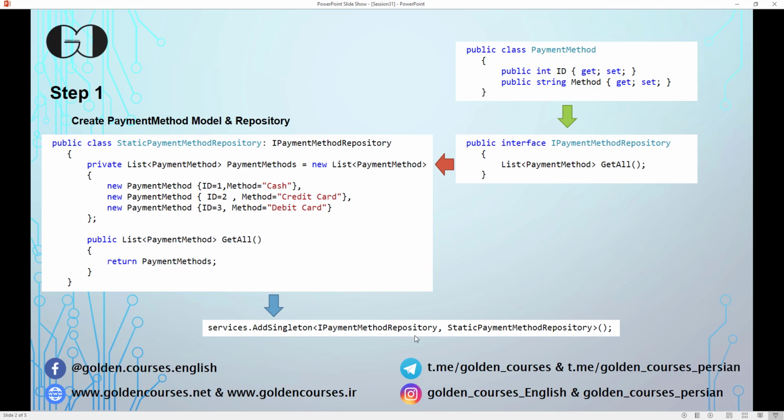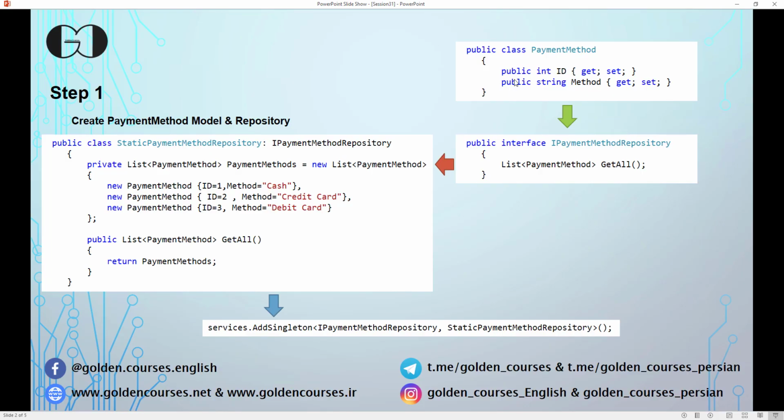As we haven't started working with a database, we still use a static repository and create one static object, a list of payment methods, and I should also register this repository and interface inside my startup class.